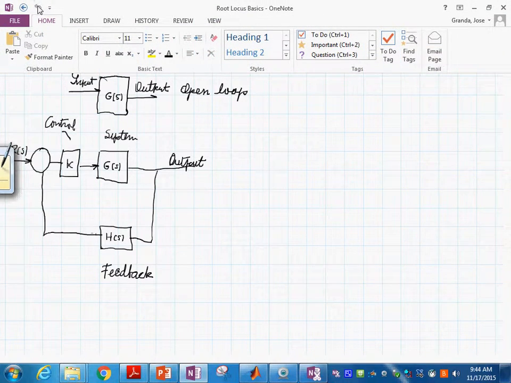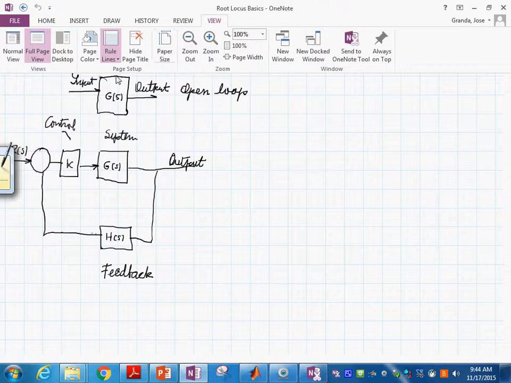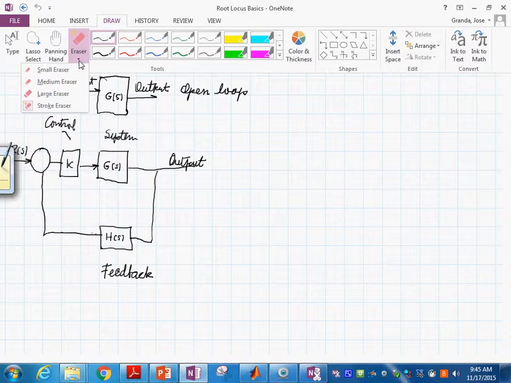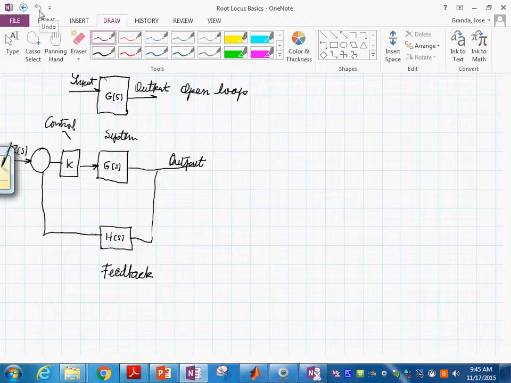Let's see, we had a little bit of an issue here. Let's see if we can fix it. How do we get it back? That's the first challenge that we have right now. I believe that was on the draw. We did something with the eraser, so we may have to do it again in the interest of time. But I thought the undo button would bring it back. But all right.